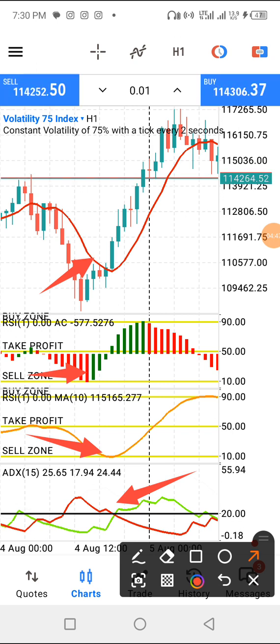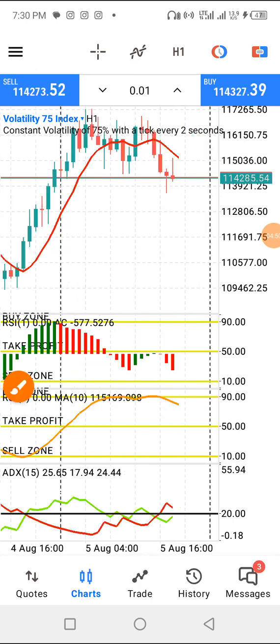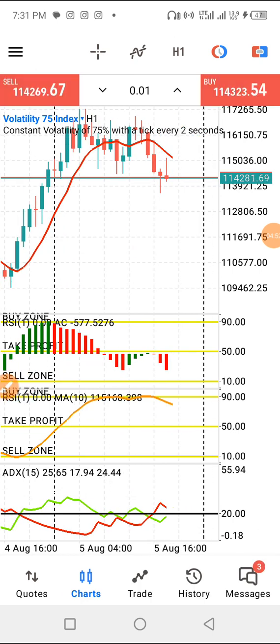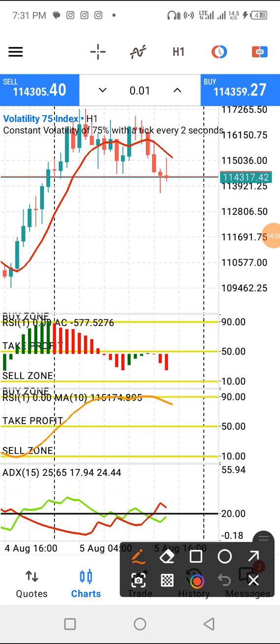Now what should you be expecting for a sell condition? In a sell condition, this is what you will be expecting to see. The first thing is we want to see our awesome oscillator giving us a bearish form of movement. You see it is already painting red bars. The second confirmation is we want to see our moving average in your window 2 touching the level 90 and facing downward, indicating that price is going down.